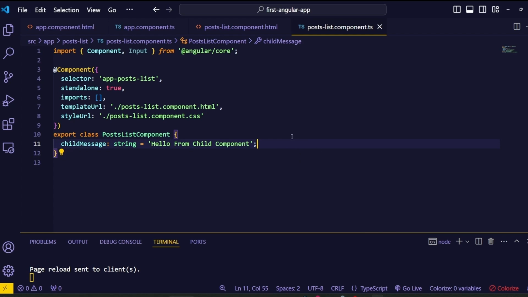Now let's access this variable from the parent app component. For that, as I said, we will use the ViewChild decorator. Simply, ViewChild will look inside the child component and let us access the variable stored inside the child component from the parent component. So let's do this.